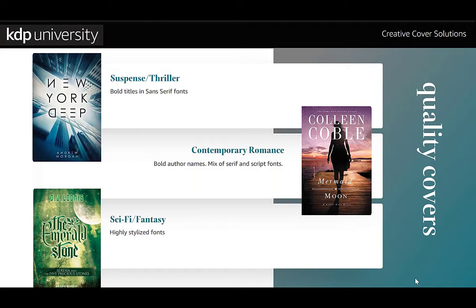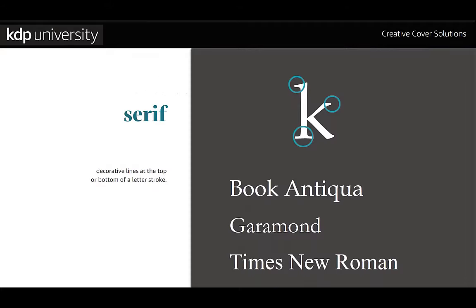We could spend the rest of the webinar on making great design choices, but there is a lot more to cover. But I do want to give you a little more information about types of fonts so you can have a jumping off point. Fonts are usually classified into three types: serif, sans serif, and script. We will start talking about serif fonts. Serifs are short lines found at the end of the letters, these short lines that are circled here. Serif fonts are any font family that has that distinguishing characteristic. Some common serif fonts are Book Antiqua, Garamond, and Times New Roman. Serif fonts are often used for a classic looking cover.